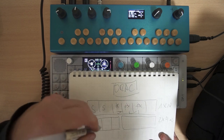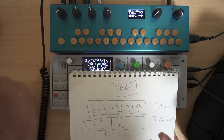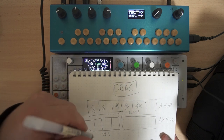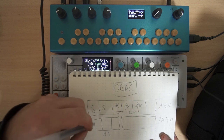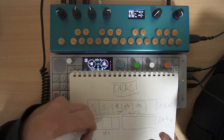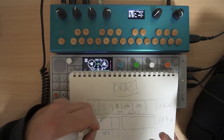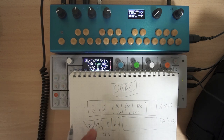So our first slot can serve as a FX unit for the incoming OP1 signal. So you have the OP1 signal here, and then you can have 4 FX slots, for example a phaser, a freezer, a delay, and a reverb. And then you can modulate the incoming sound source.